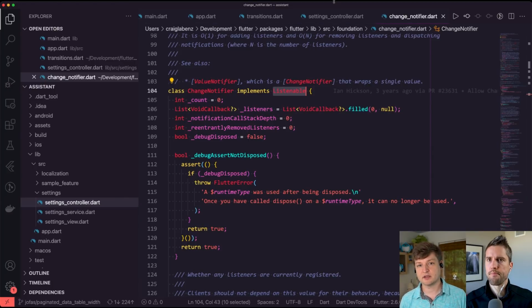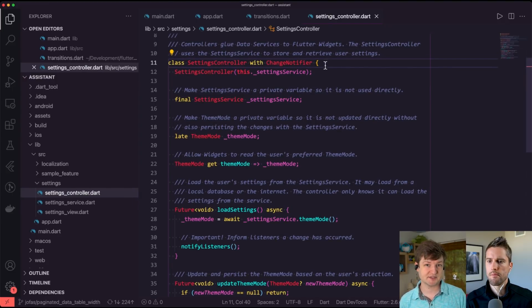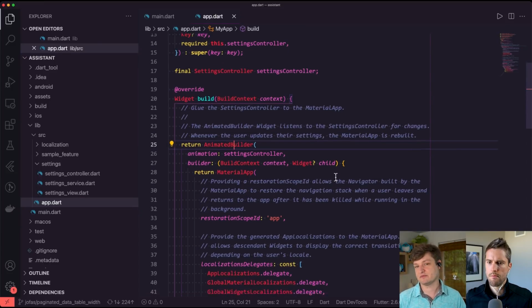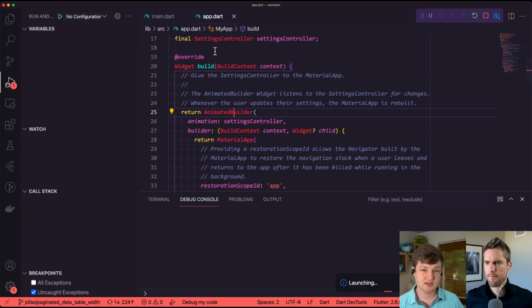Yeah, it'll be curious as we go through how this animated builder is being used. I'm curious why animated builder and not value listenable builder or whatever it's called, right? Yeah, so I think a part of that is that what this is controlling right now is just the theme. So I'm guessing that the animated builder is simply to lerp the theme. So okay, let's build this. Let's see if that gets verified as we look through the code. I believe you.